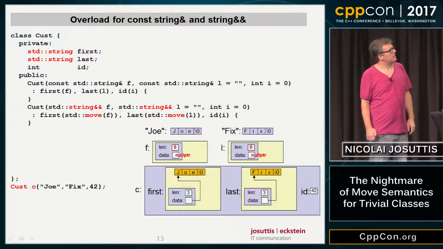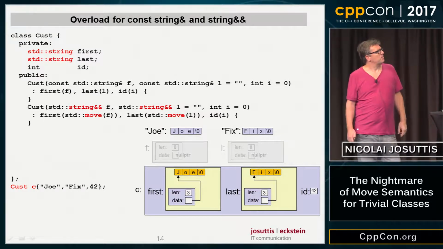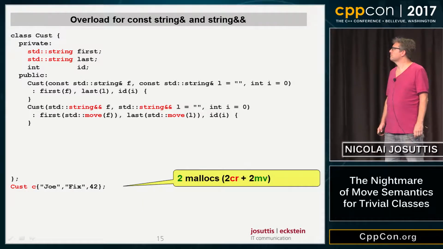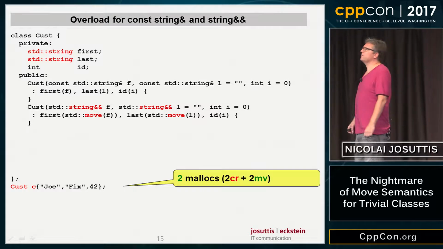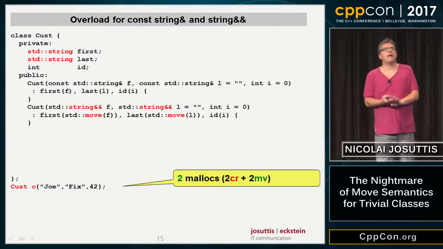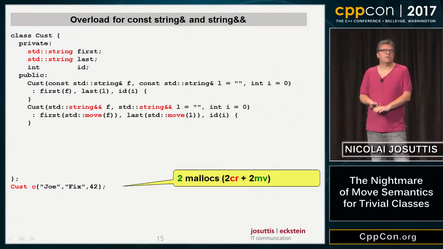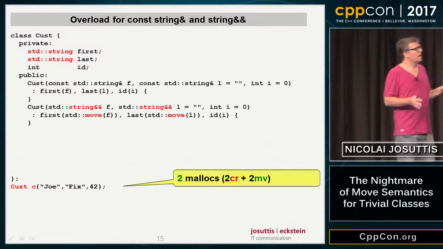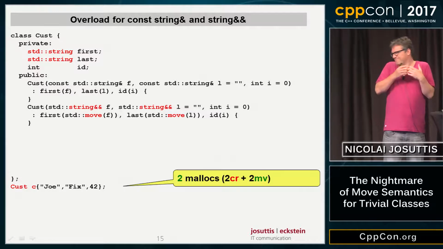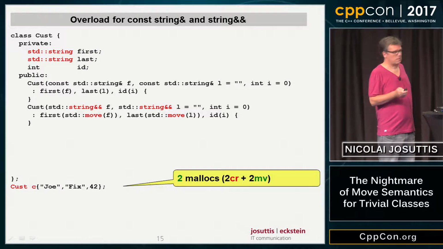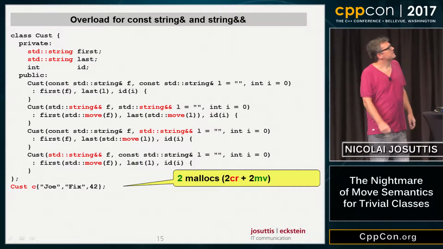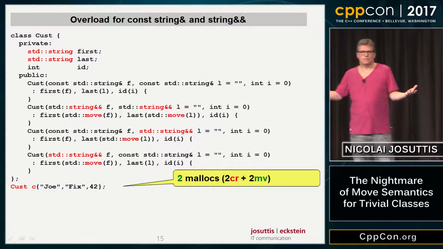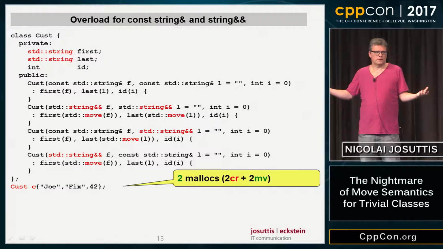And that's our final object. And we delete the temporaries. We destruct the temporaries. So we have 2 mallocs here, 2 to create the temporary, and then we steal the memory, so we move the strings. And move is pretty cheap. It's not perfectly cheap, but it's fine. OK. So, of course, again, we need all the overloads for all combinations.